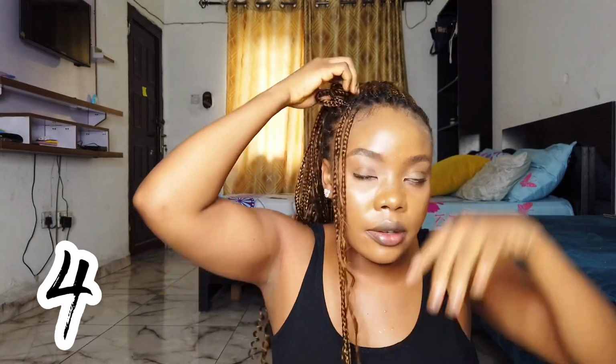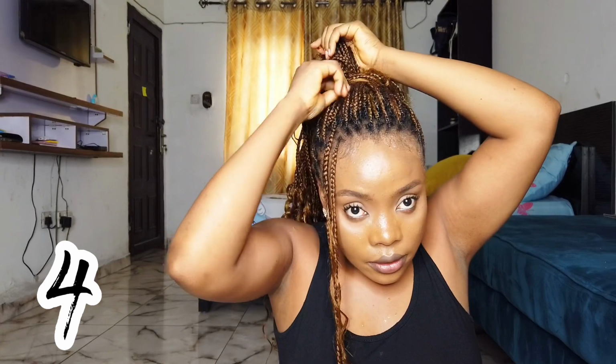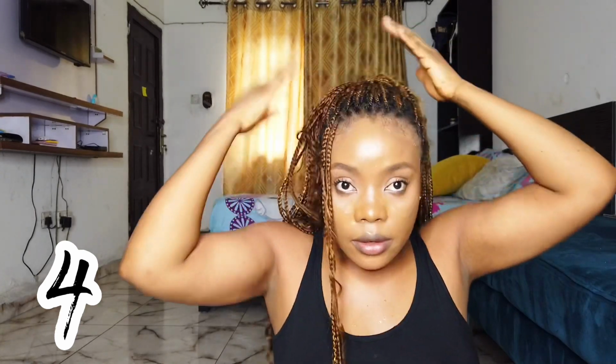To add a little more shakara to this ponytail for the next time, I'm just going to bring out two strands without disrupting the pack, and a new star has been born.